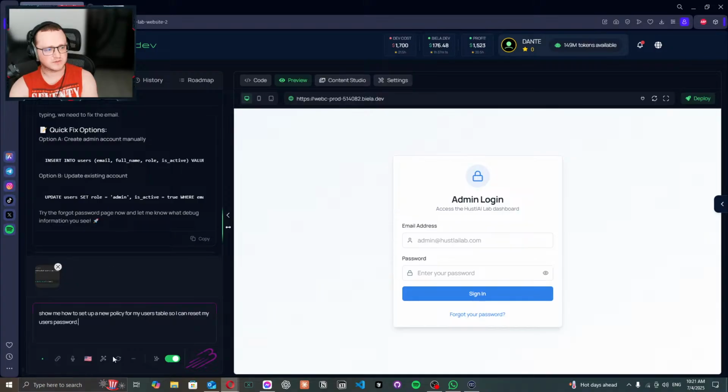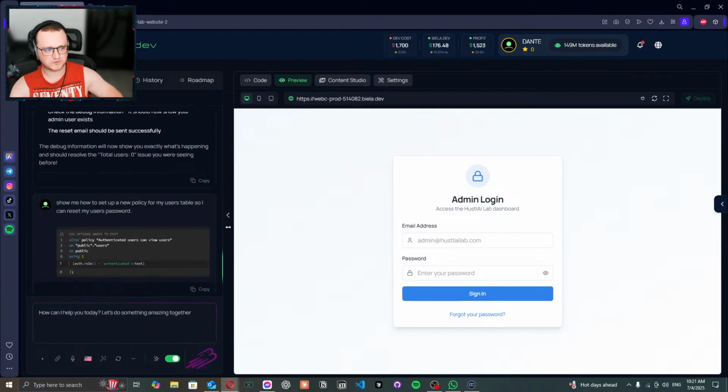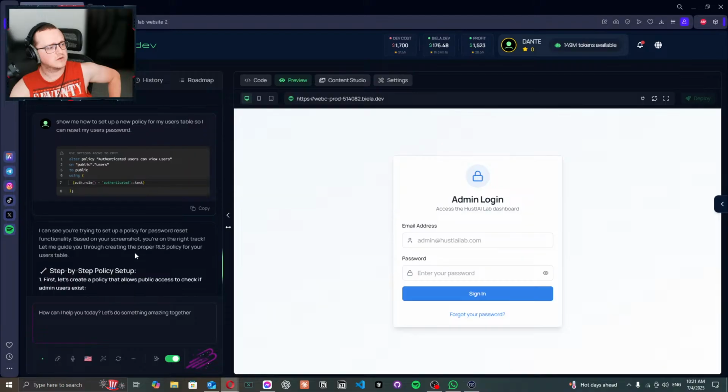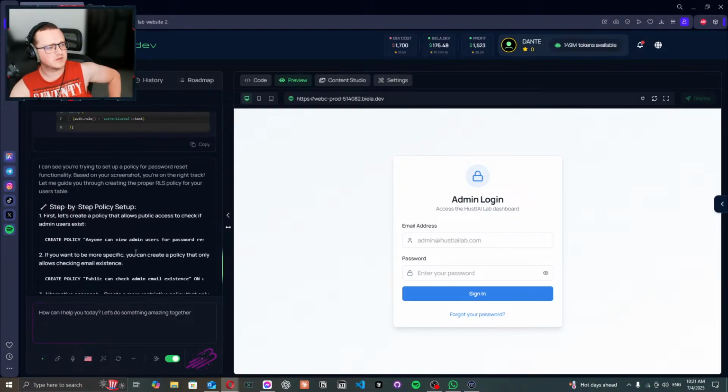And I'm in the chat mode, so it should not write any code, but it should give me, anyone can view admin users for password reset, or select using, well, let's create a policy that allows public access to check.